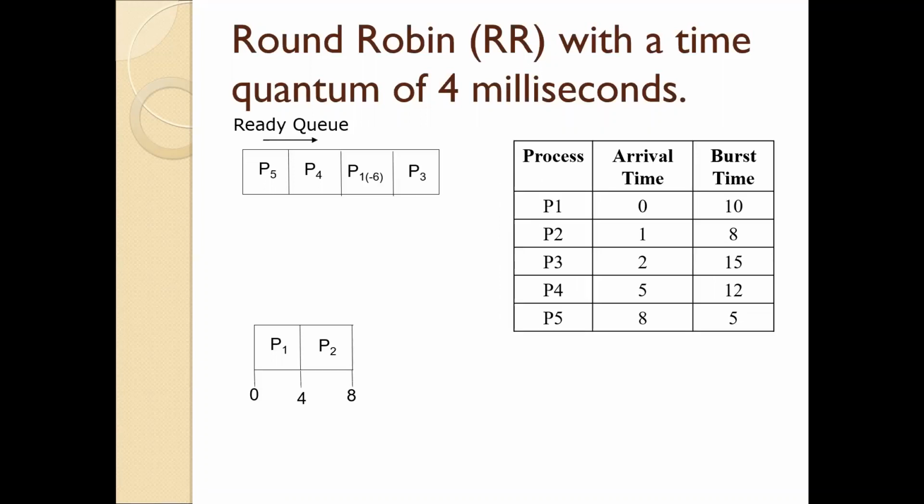And then from 4 to 8 milliseconds, process 4 and process 5 will arrive, but when P1 terminates at 4 milliseconds, it will be put back into the ready queue again. So that means P1 will be after P3, then P4 and P5 will be arriving to the ready queue. The arrival time given here is very important in round robin. You can see why it is important.